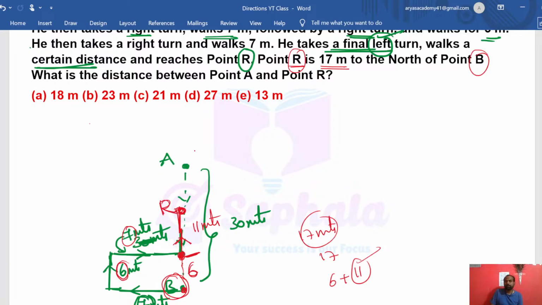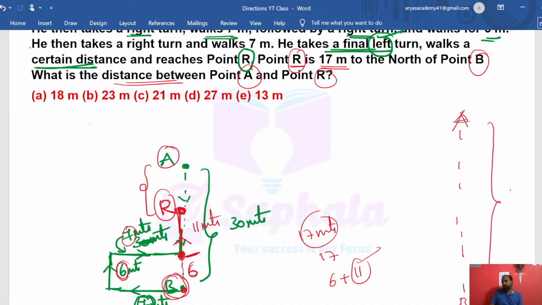Now, ultimately the question is then calculate the distance between point A and point R. Point A is here and point R is here. They are asking you what would be the exact distance. I will write it here to reduce the confusion upon rewriting. So, actually this is point A and here comes point B. And this total distance is how much? 30 meters, right? Then from B, there is a middle point. From B here there is a point. This portion is actually equal to how much? 6.